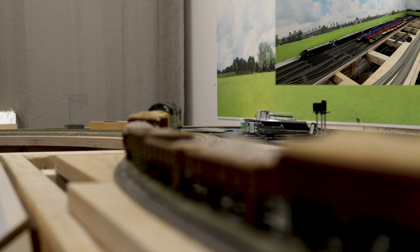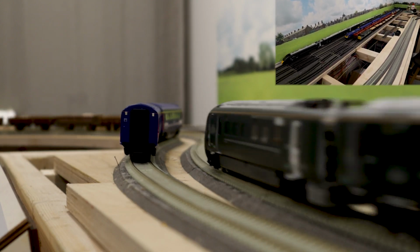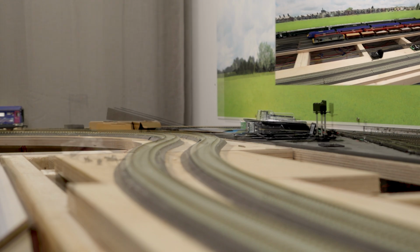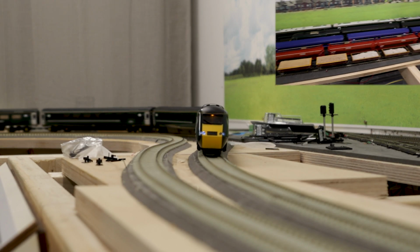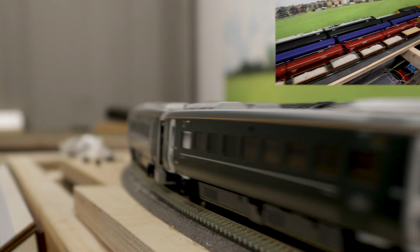So I've just been playing around here. You can see a couple of the locos I've got out. I've got my 800, a couple of class 43s, and a couple of bits and pieces running freight. The EWS wagons, they work perfectly all right with that 37. The car transporter ones, I think they call them STAs, they do actually run reasonably well.